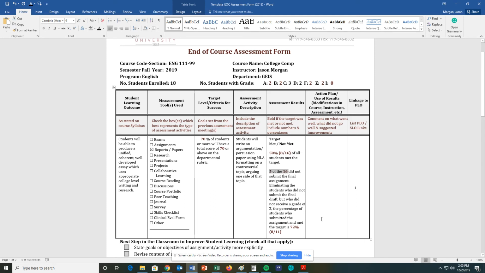Now that you have this data figured out, you can comment on what went well, what didn't go well, and improvements. Maybe you need to say, hey, our targets were too low, or our targets are too high. Or we can say, hey, we need to update this assessment. The instructions weren't clear. Whatever suggestions, but you have to type something here. You need to type stuff here, okay? Because this is the assessment plan. What's working, what's not working, and what do you want to do to make improvements?